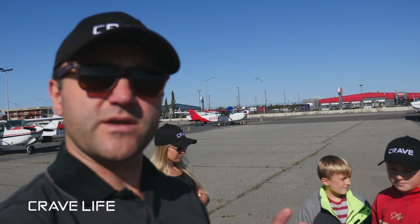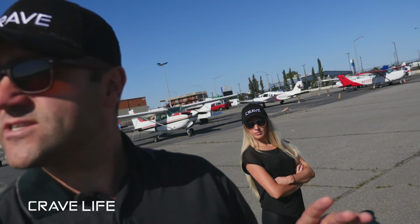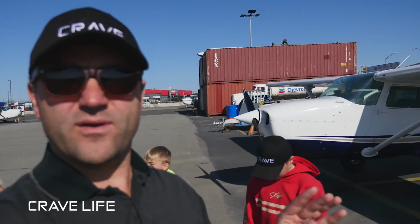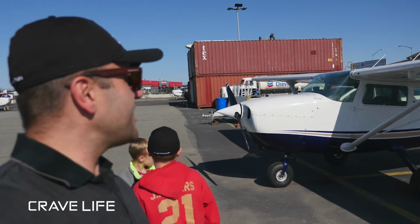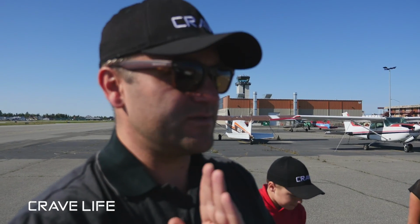So anyways, we've never done any clamming before, so we're going to be trying something new. And it's like 65 degrees outside. It's absolutely gorgeous, almost fall afternoon. So we're gonna load up this beauty right here, 654, with all of our gear and stuff. Get her fueled, pre-flighted. So let's get this airplane ready and let's go to Polly Creek.